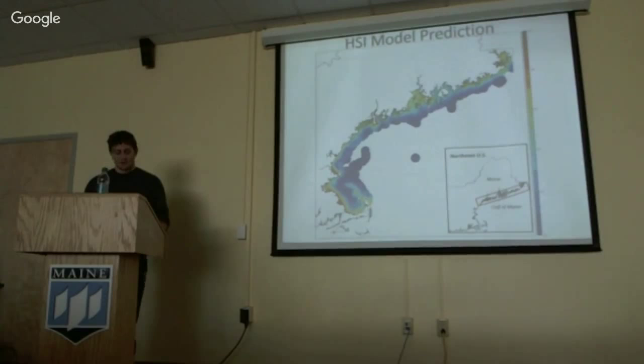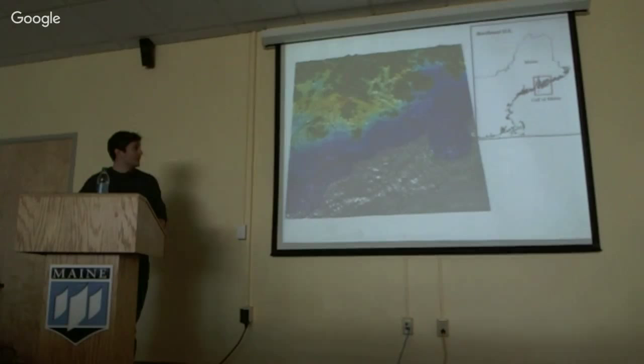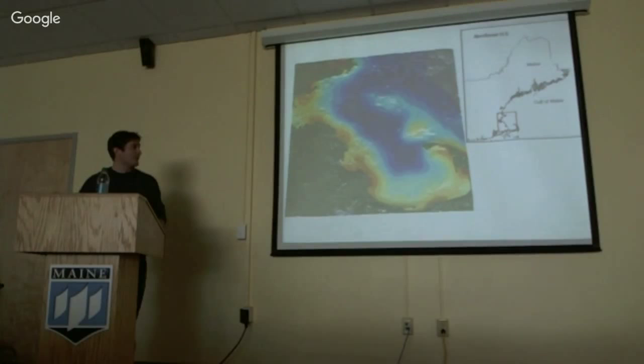Here's another example — these are 3D maps. I'm using these to show the relationship between depth, which is a key factor in this model, and habitat suitability. They need some tweaking, but you can kind of see that the inshore areas and Stellwagen Bank shoal area have higher suitability than the adjacent deeper areas.